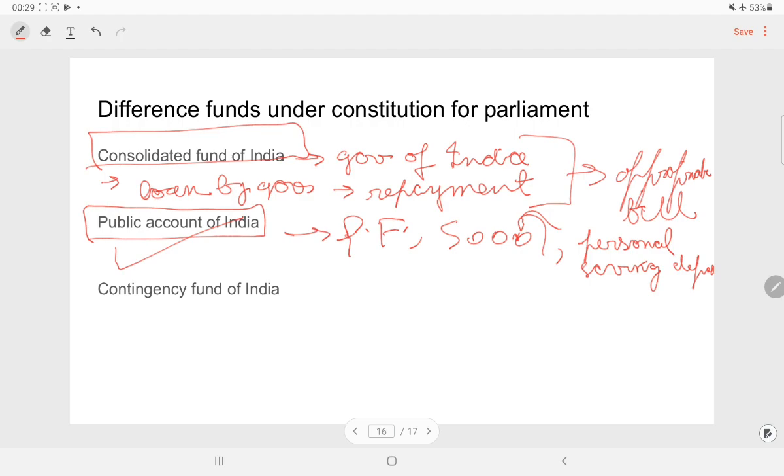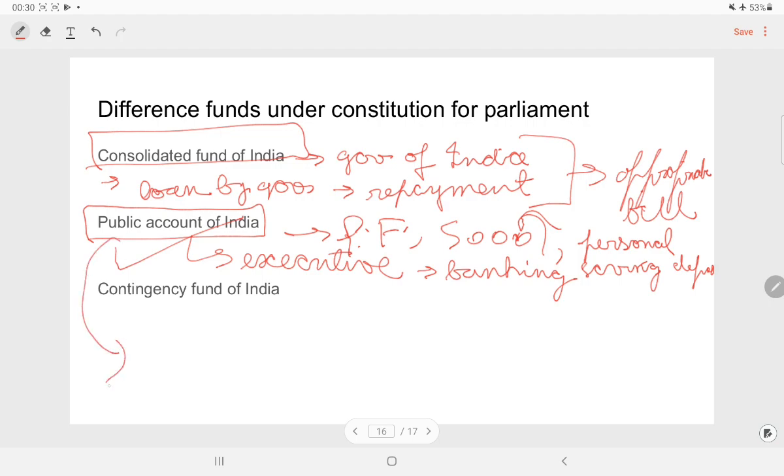Okay, so these are basically parts of the economy, but still we have to cover this in the polity section only. And this account is operated by executive action. The keyword here is executive action, and no direct government action. Payment from this account can be made without parliamentary appropriation. And such payments are mostly in the nature of banking transactions. So these are not just banking, but mostly banking transactions.